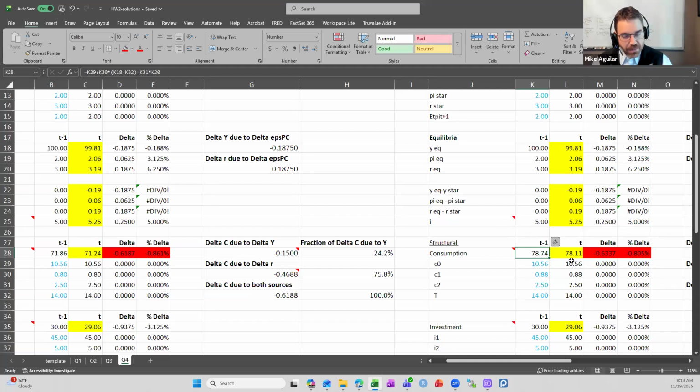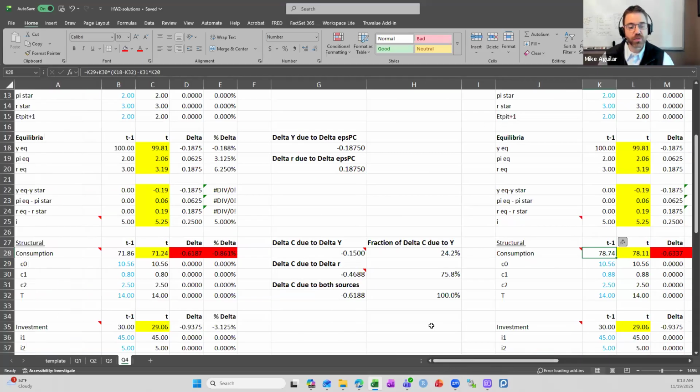Now, again, it doesn't mean that our logic is wrong. We need a sharper way to see how much of the change in consumption was due to the change in this shock in disposable income. That's where handy dandy partial derivatives are going to come in. I'll show you two ways. One is actually with that partial derivative, and another I'll show you an empirical, perhaps more intuitive way to think of the partial derivative if you're not calc minded.